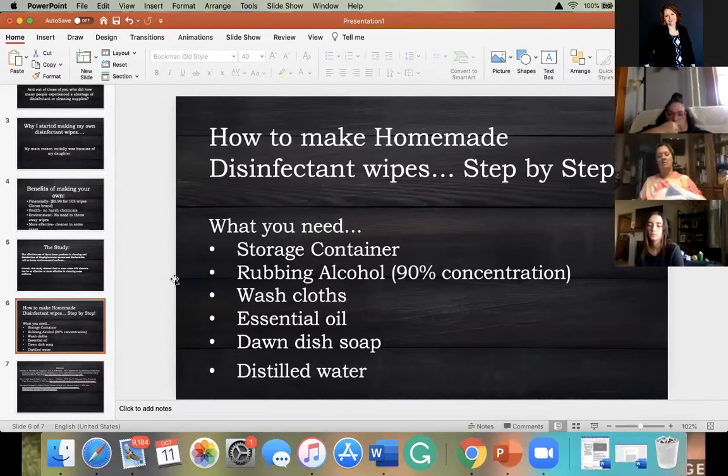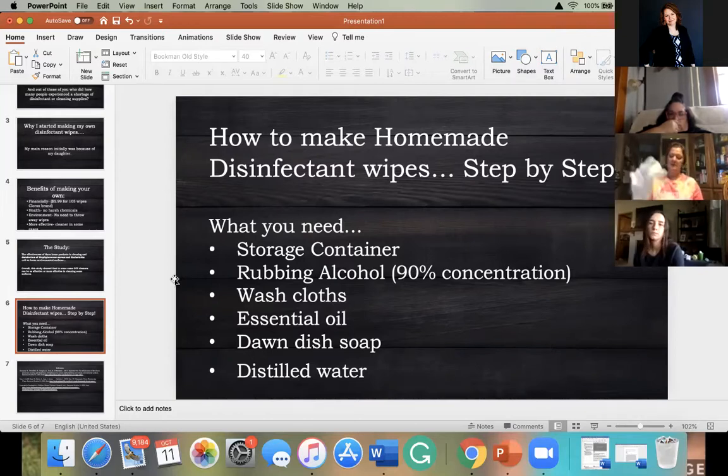Washcloths. Now, you don't have to go out and buy new washcloths. I'm sure we all have rags, old shirts. As long as they're clean before you use them, they're fine. I went out, I like these from Target. They have a little bit of a grip to them. Sometimes if they don't have any kind of texture, they're hard to clean with and they don't get up some of the things. So essentially you could have ones that are smooth or soft for certain things, and you can use others for more of the dirt.